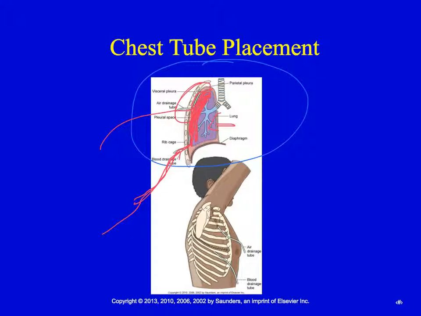Because sometimes air from the atmosphere can actually get in here, and can you imagine if we're in here opening up that last incision that you saw? If we open this up, it can allow air into this cavity as well, and if there's air from the atmosphere in that cavity, then it collapses the lung as well. It pushes on the lung and it can collapse it. So they put a tube in there to add a little suction, and they can get that air out of there, and then the lung can reinflate. So that's just the purpose why you would see chest tubes post-operative surgery of a thoracic surgery.